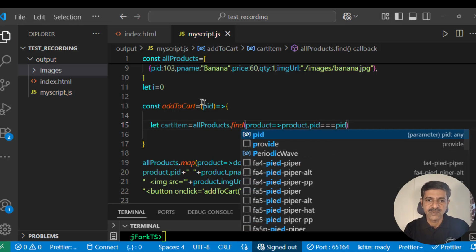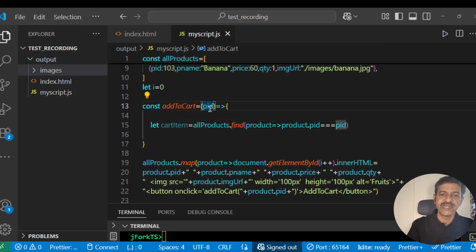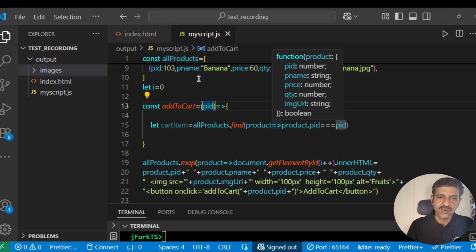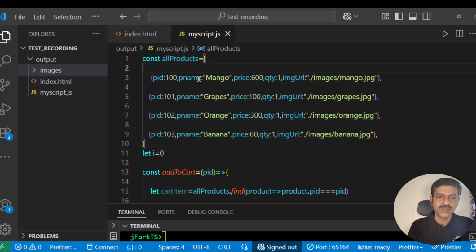So whatever item you have clicked, its PID would come here. For example, if you have clicked on the first product, PID 100 will come. So what this find does, it will go into this list, all products, and start comparing one by one. So wherever there is 100, it will stop. And this whole JSON object will be received in cart item.